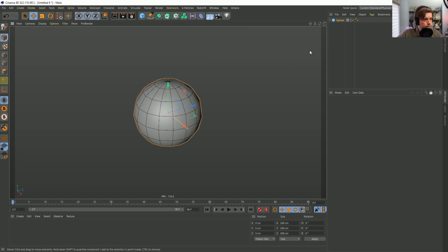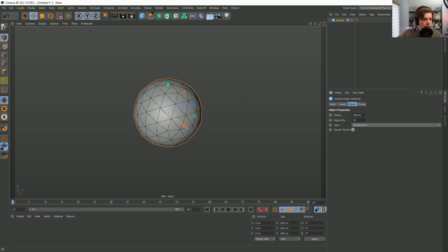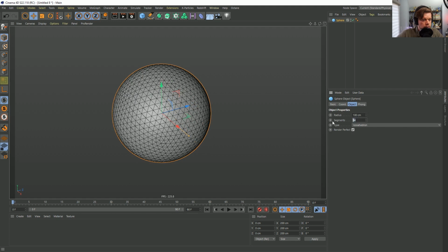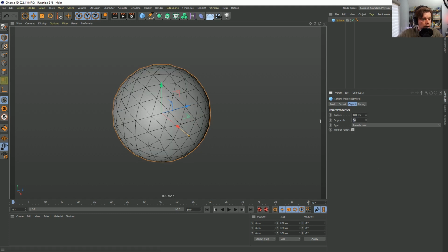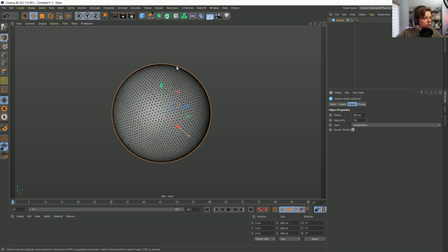I'll create a sphere and unlock this. Always very important to unlock, otherwise it's going to be confusing. Give us a bunch of subdivisions, 64 subdivisions. You see, it's decent. We can even go 124. So 124, thank you. Very subdivided. Now that we've done this, anything that we apply as a displacement, that same channel could be fed into something else as a mask effectively.